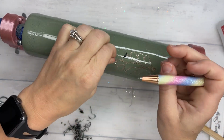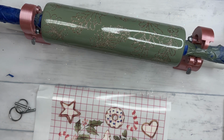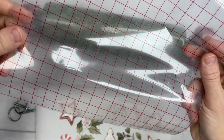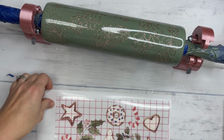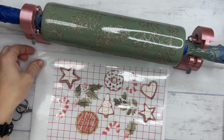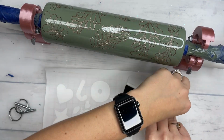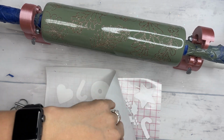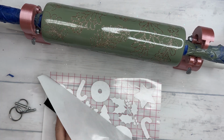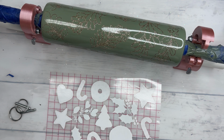Once all of the stencils have been removed, you do not have to add on a coat of epoxy. You can put your printed vinyl directly on top of the spray paint. This is super, super important. You do not want to put transfer tape directly on top of your printed vinyl until you have taken a lot of the stickiness off of it.